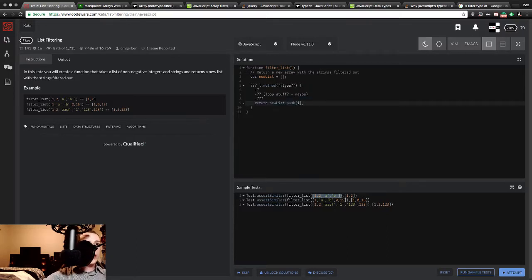I don't actually know if it's going to be i. I think it might be L and dot filter. L.filter. Something about filter. I don't know if we're going to need a loop. I feel like I need a loop, because how else are we going to check everything in the list array?